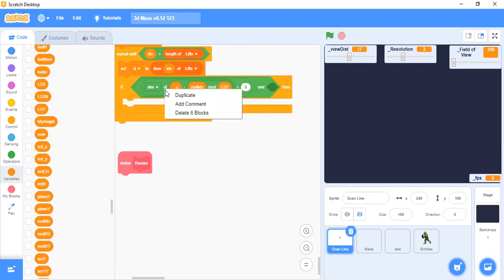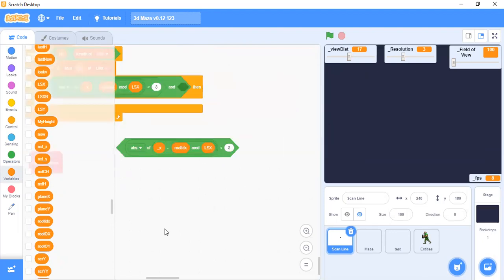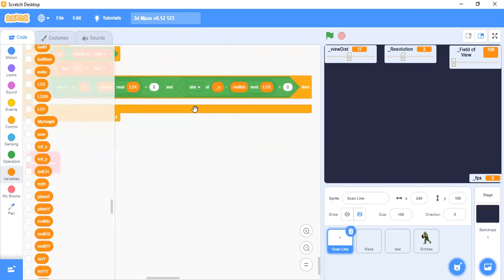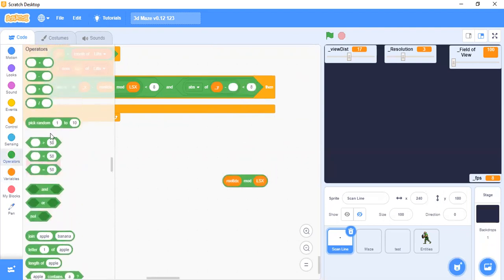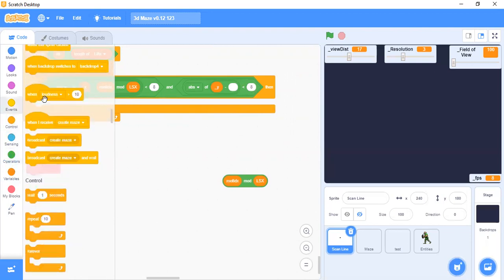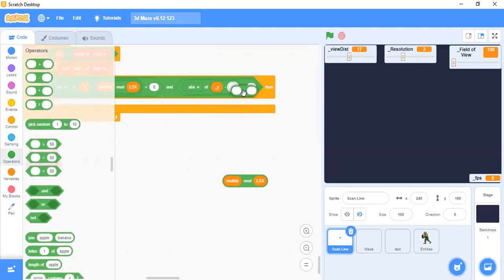And yes, I will duplicate this. No, not just this. I will duplicate the whole thing and not only this. Yes, duplicate. Like this. Go here. Put this here. And this time, I will say Y position. We should say mod, no, Y position minus, yes, let's say divide here. Guys, I was just getting a little confused. What should we do? So don't mind if I was taking time in thinking.